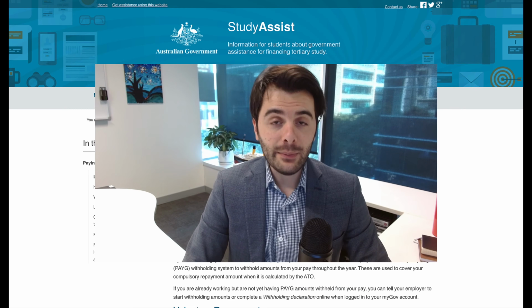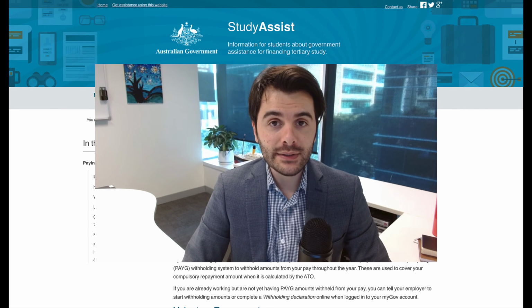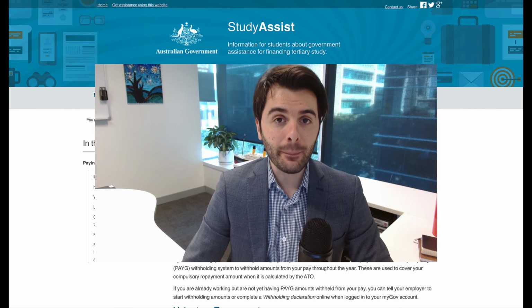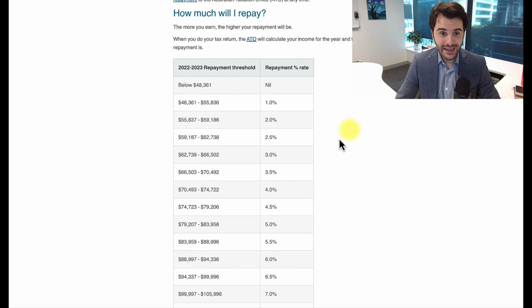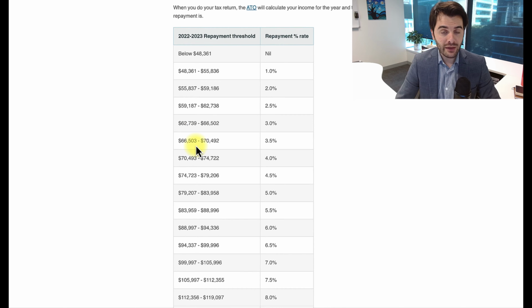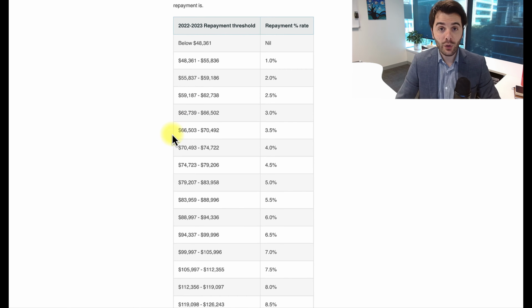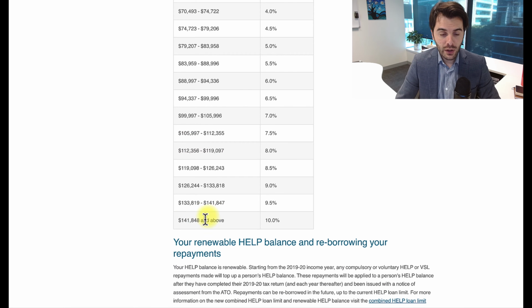And one of the things many people aren't aware of is their HECS will actually decrease their borrowing capacity fairly significantly, and it's not based on the balance, but rather how much income you're earning. Essentially what HECS is, it's a percentage of your income. So whether you have 20,000 or 100,000 owing, your repayments will be a constant based on how much income you're earning. The more income you earn, the more you'll pay.